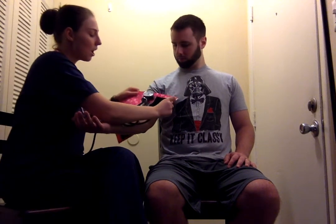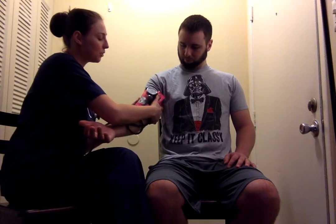Once our patient is ready to go, we're going to take our blood pressure cuff. We want to make sure our blood pressure cuff is the right size, because if it's too big or too small, it can give us an inaccurate reading. We are going to place it on the upper part of the arm above the brachial artery. We'll just wrap it around. We don't want to do it too tight, but we want to make sure it's on there snug.